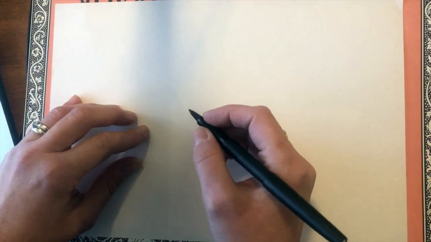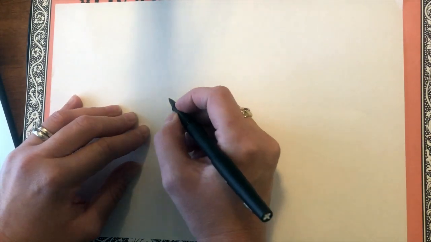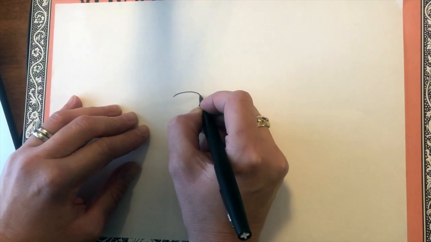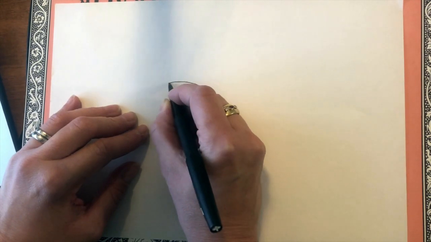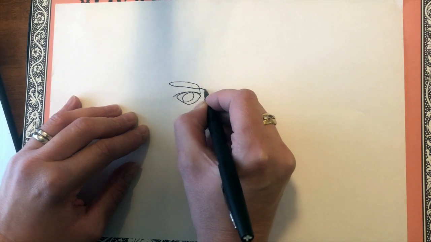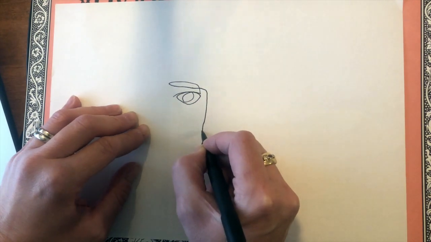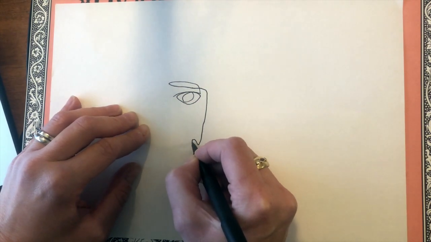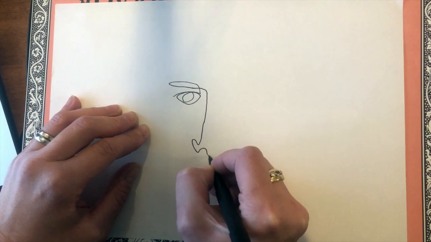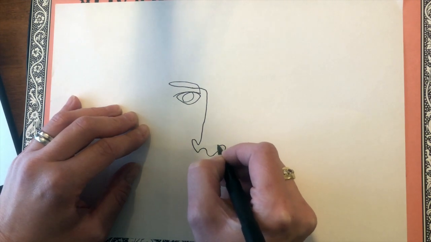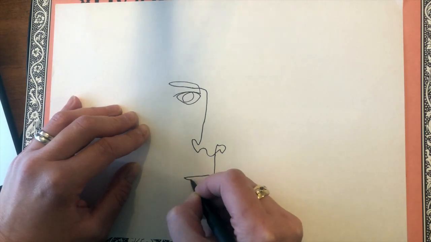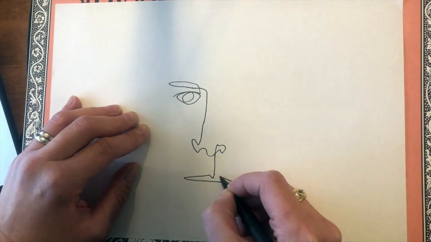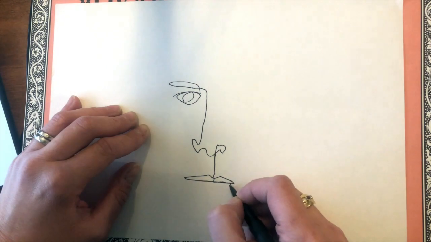All right, let's start with something like a face. Now remember, you can't pick up your marker or your crayon until your drawing is finished. So all of your lines pretty much connect together. So I'm drawing this with one line that continues around the entire face. And you have to kind of figure out how you're going to get from one place to the other without picking up your marker.